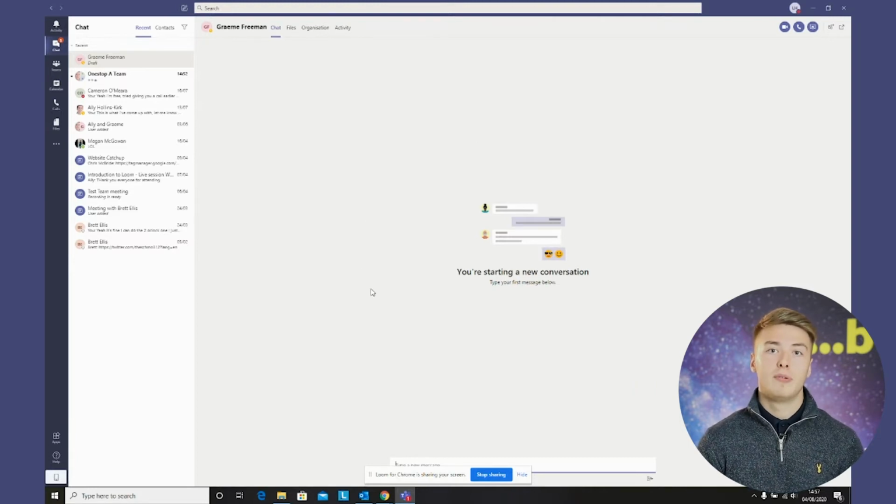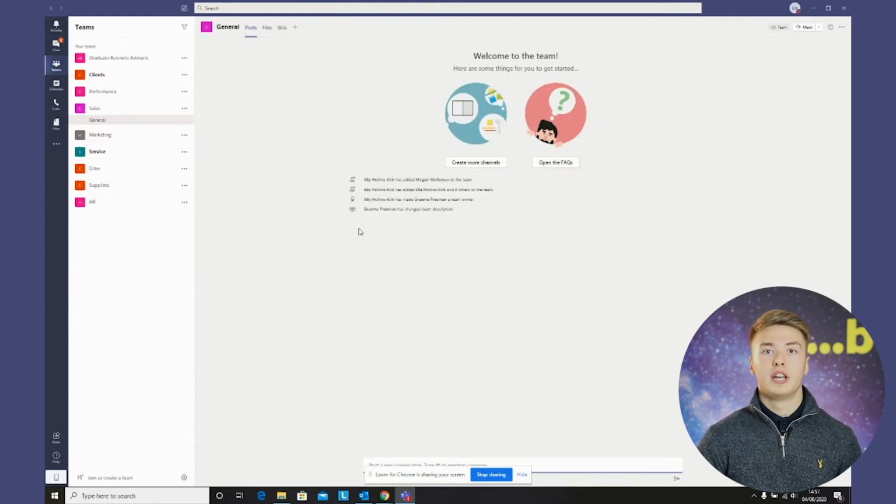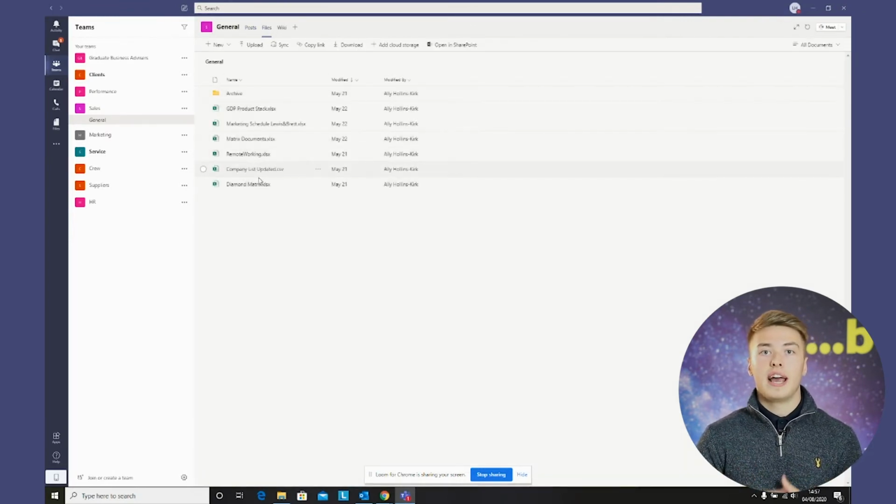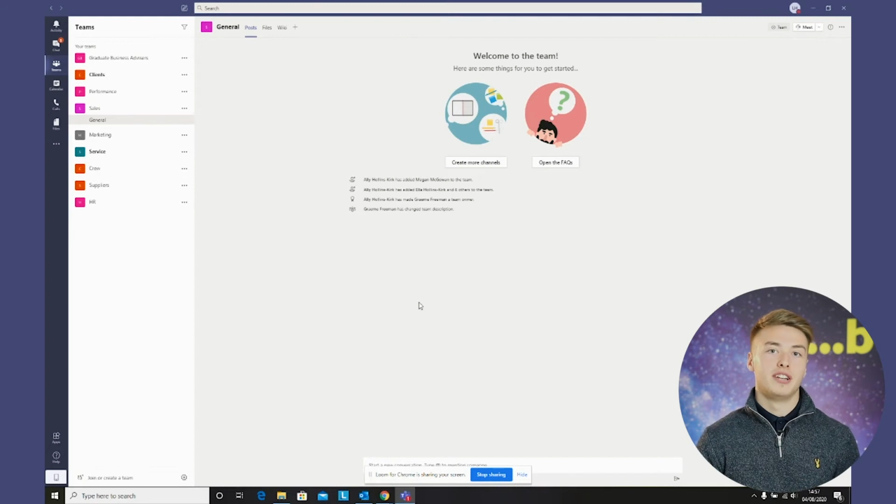Now, when it comes to collaboration, the Teams tab is the way to go. Teams works very similarly to Chats, in which you can create different groups, add or remove members, and send messages. But in here, you can upload files so team members can work on them at the same time, without saving over each other's work. And you can actually see when someone else is working on a document and what they are doing. Now, how great is that for team collaboration? With this ability, there's no need for duplicate documents or losing any work, which saves time and improves productivity.